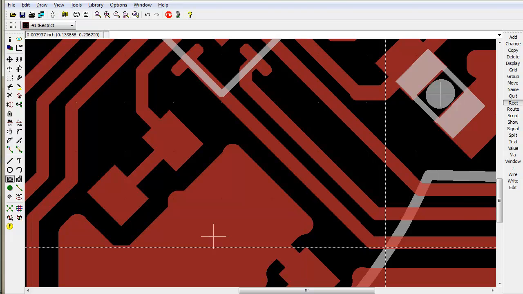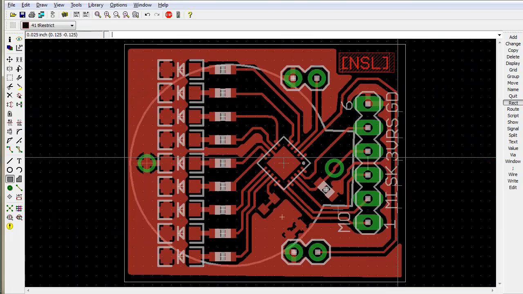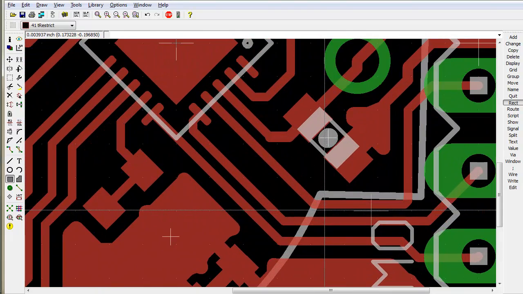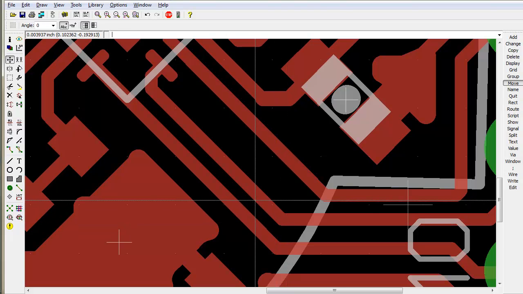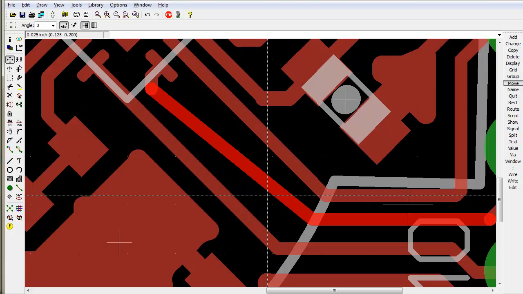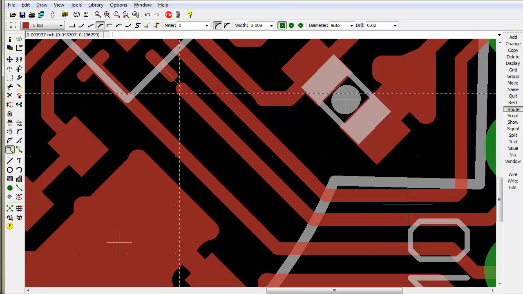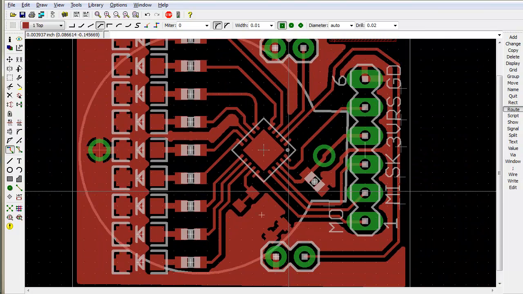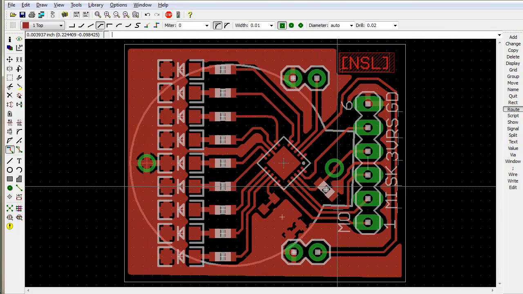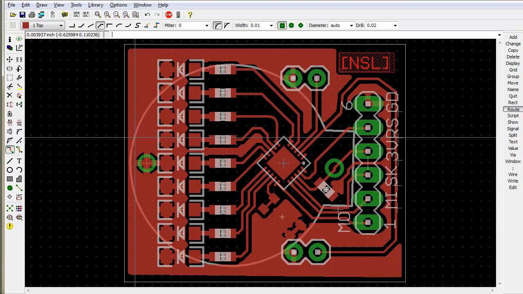So let's take a look at that problem that we saw, which I believe was going to be about here. So yeah, all we need to do is pick this up and move it ever so slightly. Grid round to it. That's kind of what we want to do with it. I pre-made this board in a much more detailed way, but I'm running through it. This is pretty close to the design that I already did. That's why I can do it.